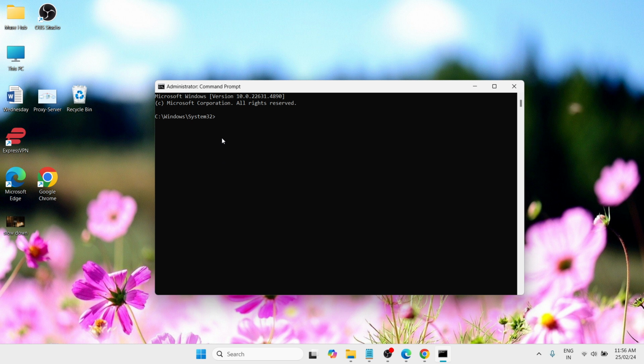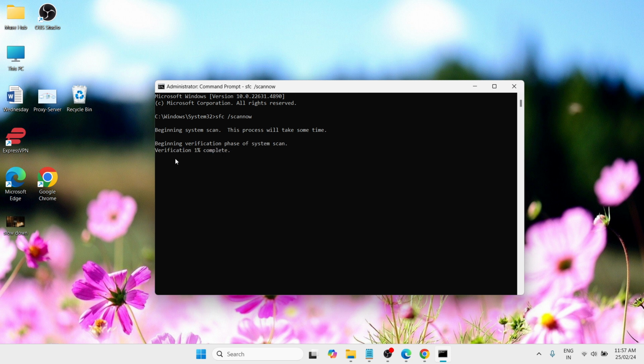Here, you would input the command, which is sfc /scannow. Then, once done, click enter. Again, it is sfc /scannow. So this will do a system scan and this process will take some time again. And again, you need to put a lot of patience.